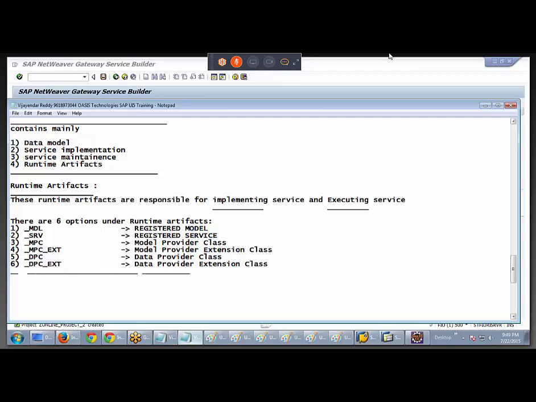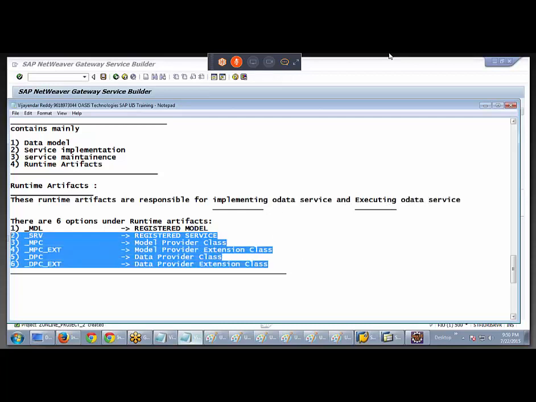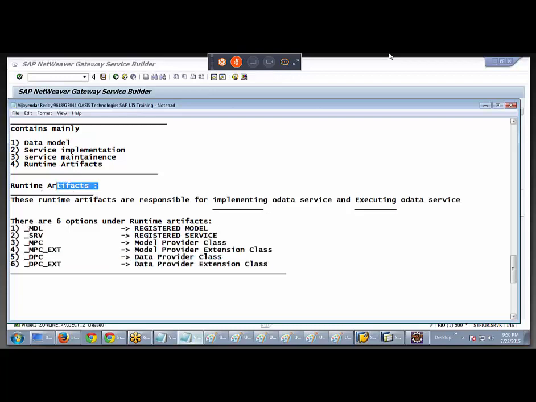So these are the 6 options that are generally used for implementing an OData service and for executing it. All these 6 options will play a vital role under runtime artifacts in order to implement our functionality and execute that functionality.